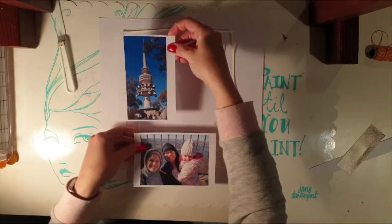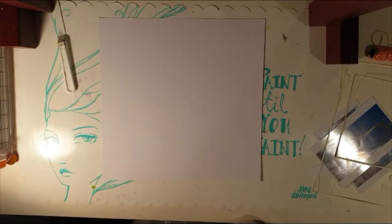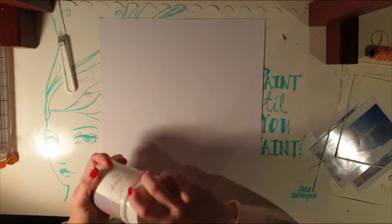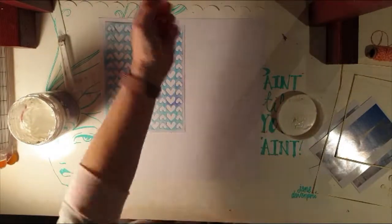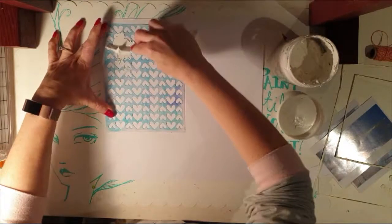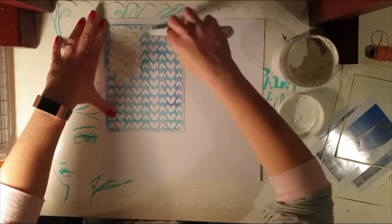Now, I've had this cut file sitting in my little cut file box for a while now, and I haven't found the perfect way to use it. I loved it when it came out. I actually think it's a previous Kitaholic Kits one from when I was on the design team for them. It is very flimsy. As you can see, the border is very thin, and it's got the lovely corner florals, but I just couldn't figure out a way to use it. So I decided I would just make a go of it and do it now.